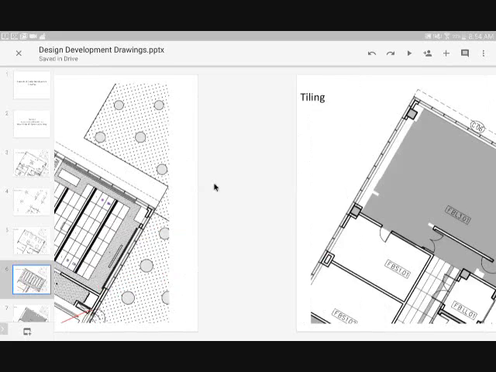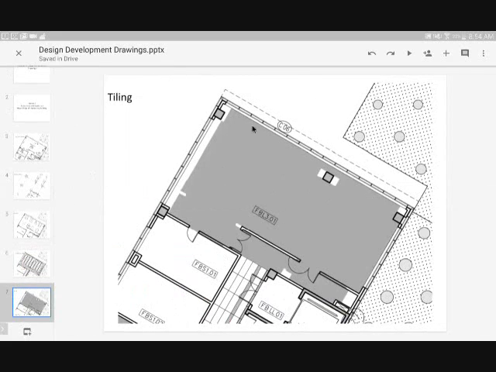The second drawing will be tiling. You need to define which areas are covered by what type of tiling, or carpet, or marble, and how will this be designed? Are you going to have all carpet, or vinyl, or ceramics, or marble? So this is what you call tiling plan. So you define what areas will be covered by what kind of material.